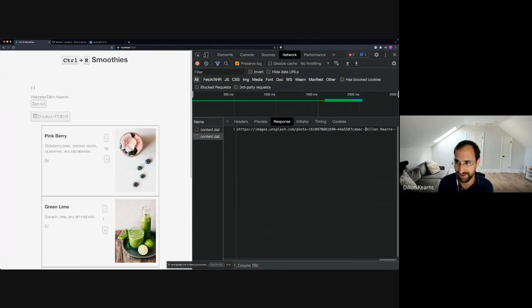There's my name, Dillon Kearns. There's some image URLs. So this is byte encoded data, and that's thanks to Lambdera. The Lambdera compiler gives us that automatic serialization. But that's the only piece of Lambdera it uses. So it uses the Lambdera compiler instead of the Elm compiler.